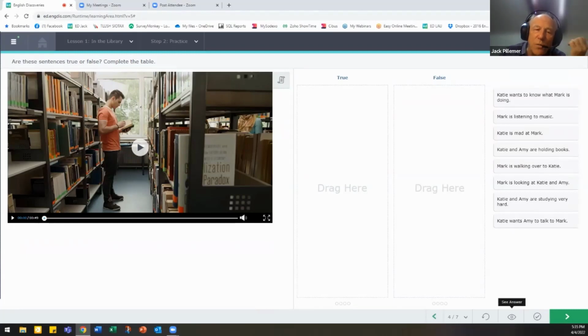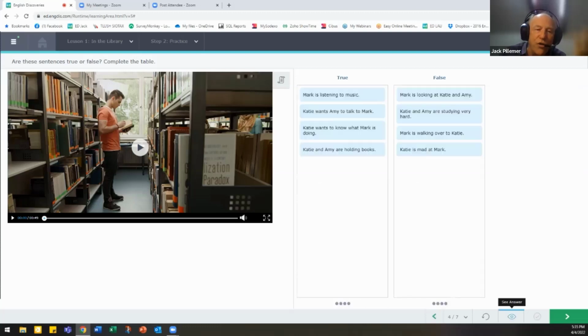And because you're not being judged, this is not a test. This is a learning experience. There's nothing wrong with having to look and see what the answer is if you can't do it by yourself. Okay? It's important for me to stress this, because sometimes students don't understand this and teachers don't understand that.